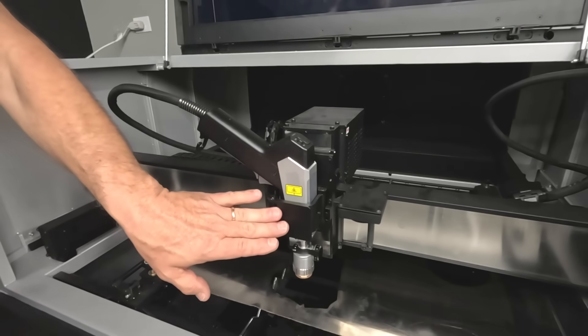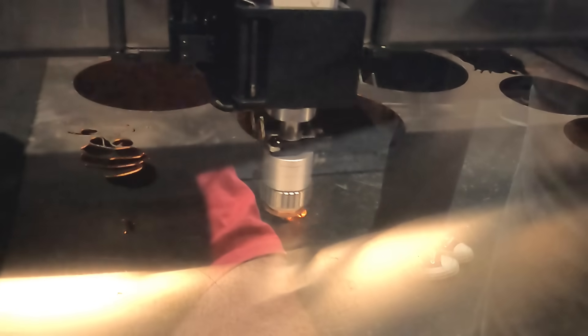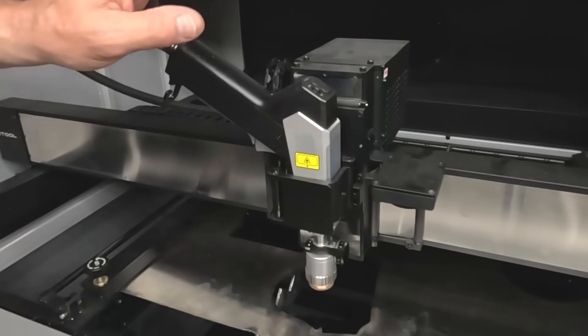But that's not all this machine is capable of. It also is a cutter — not only will it make handheld cuts, but it can also be hooked up to a CNC platform. X-Tool even has its own CNC platform, which is capable of automatic torch height control and obstacle avoidance.